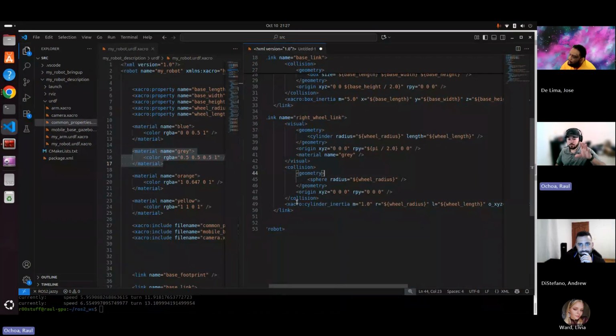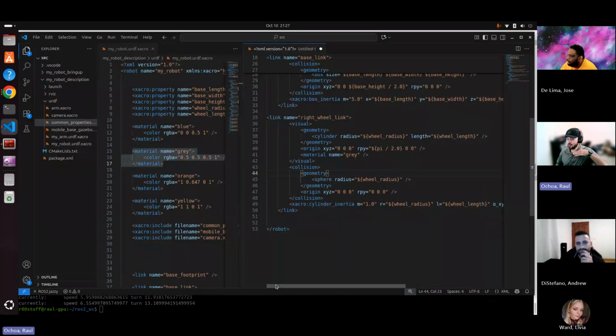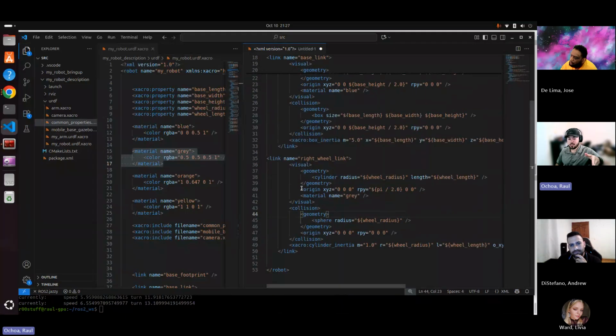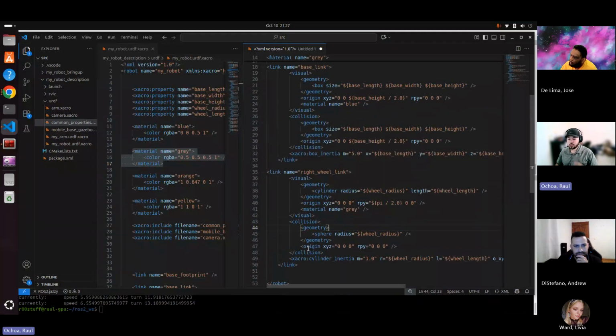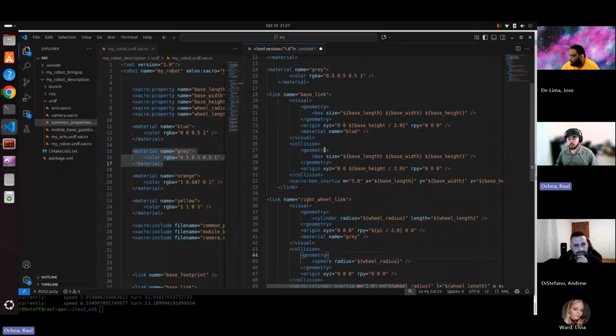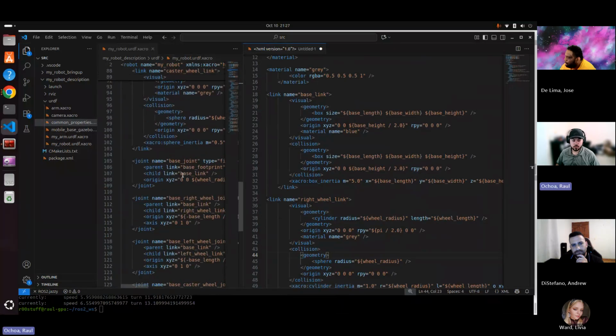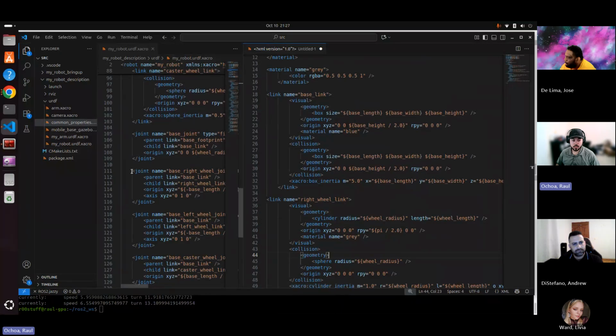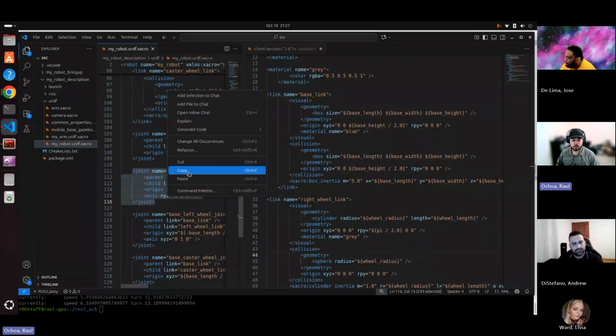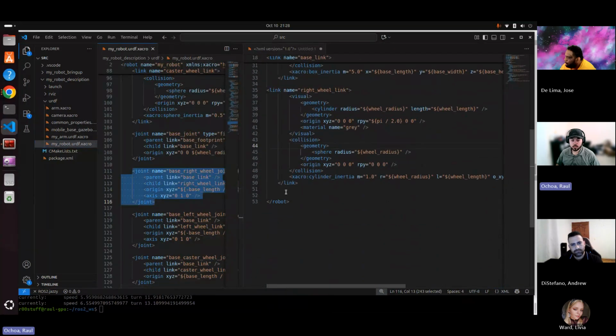All right, so those two are links that are ready to be put together, okay? Why do we need to put together these two things? Because we're going to have to use our joint. So a joint is just a way of telling the simulator, hey, this part needs to be attached to this part in some sort of way. So to do that, we use a joint tag. This one we're using our base link to the right wheel, right? So this is the joint that we're going to do. We're going to just copy this and paste it.